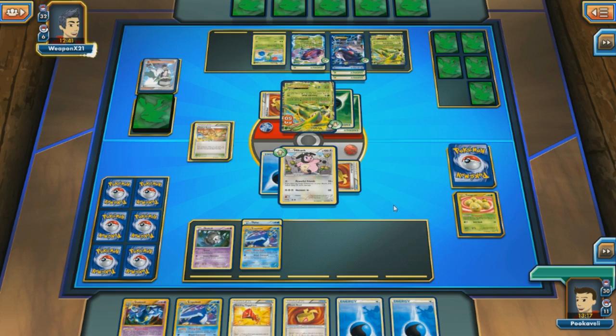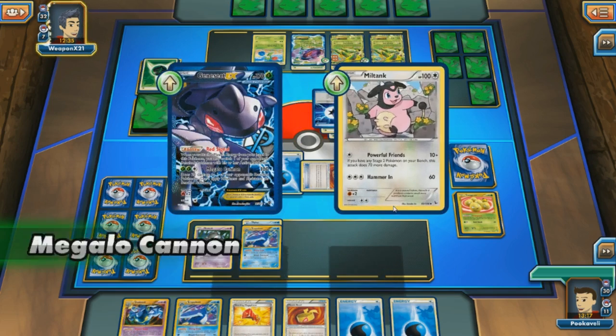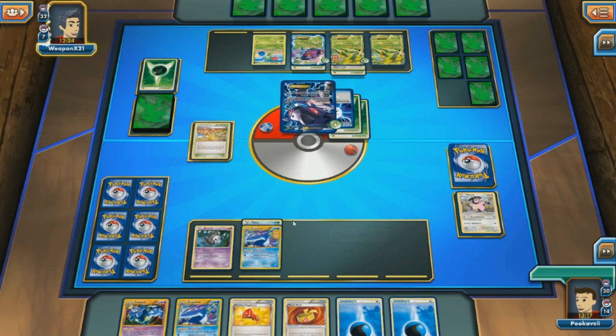Right, that Genesect can come out right away and use Megalo Cannon, start putting on the pressure and taking knockouts, and I don't know, we could easily see Empoleon go down next turn. So I really need to start getting some more Pokemon into play. That hand is not the greatest. We will have a Diving Draw and a card for the turn, so hopefully we can draw something good off of that.